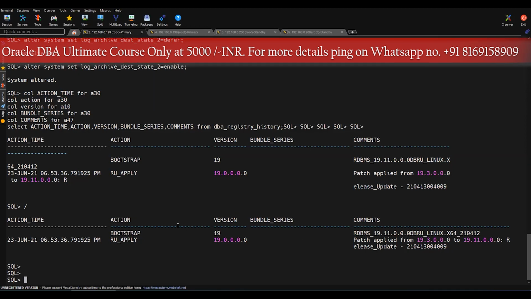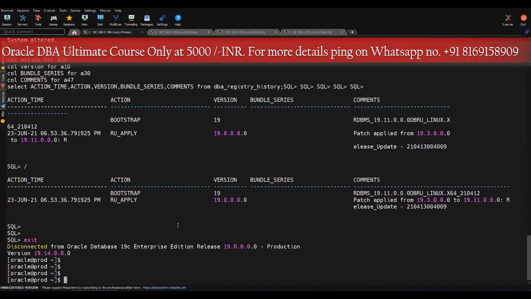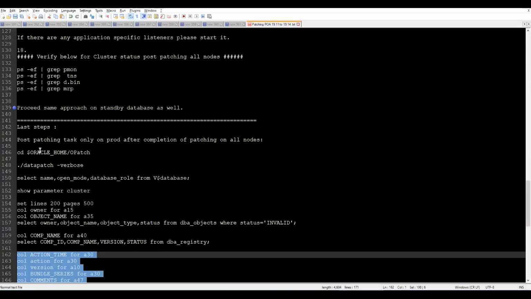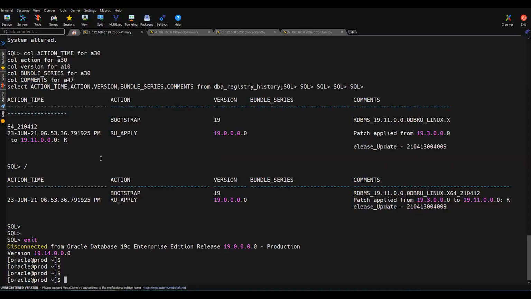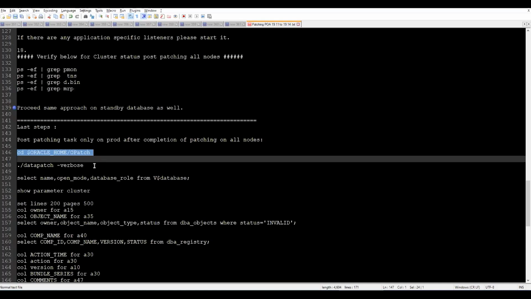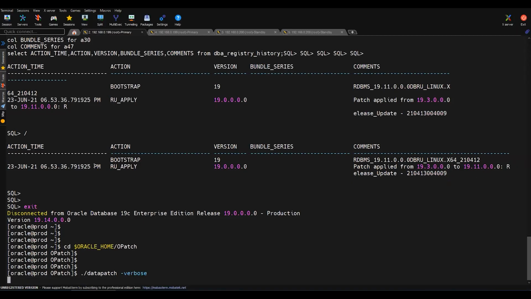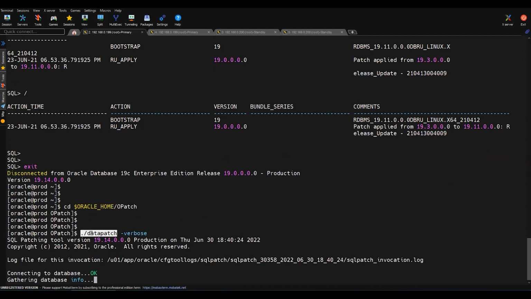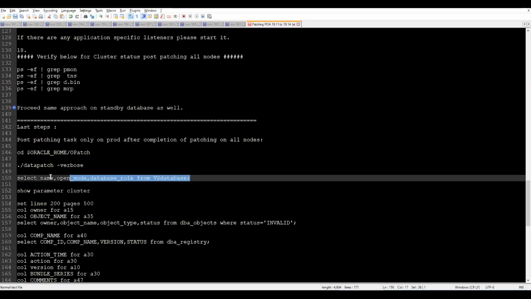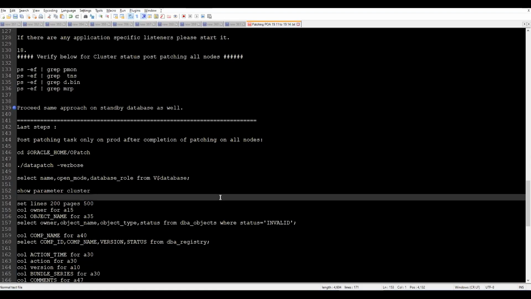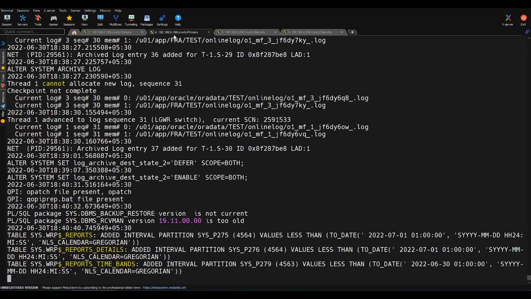So in order to update the statistics, there is a command that we need to run. At the binary level we already applied the patch, but at the SQL level, it is called SQL patching. Internally it updates all these statistics, like this is a new patch and new functionality. It runs only on the primary database, so we need to run it on the primary database by going into the OPatch path and then run datapatch verbose. Depending upon the database size and the internal objects, it will take certain time to get updated.